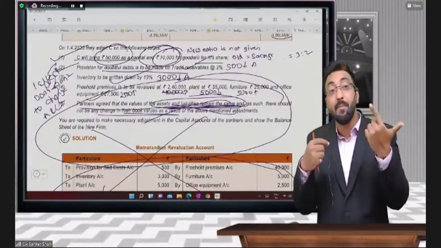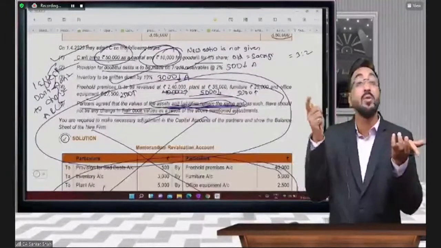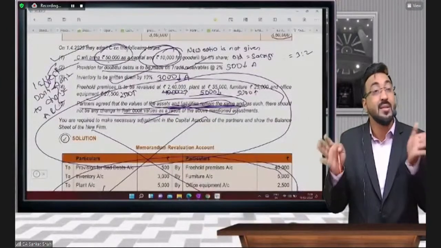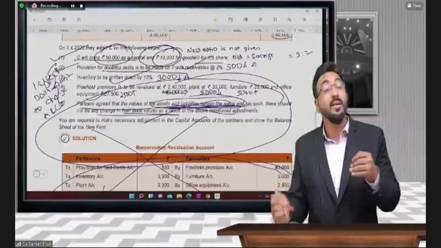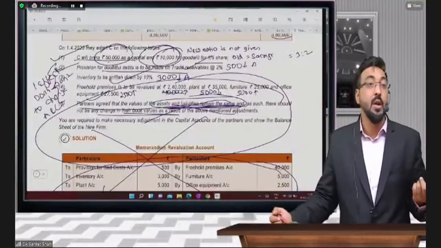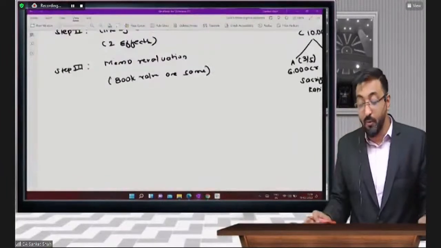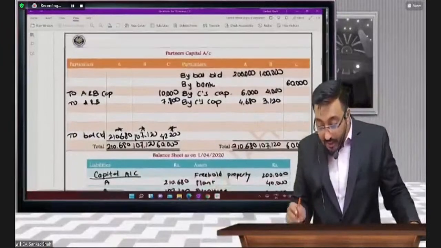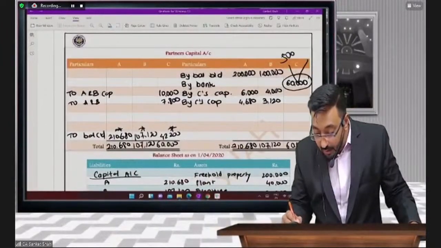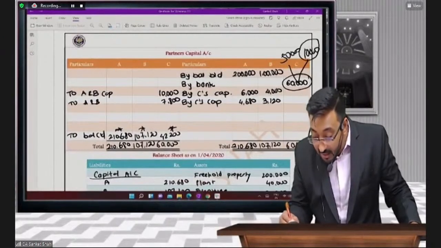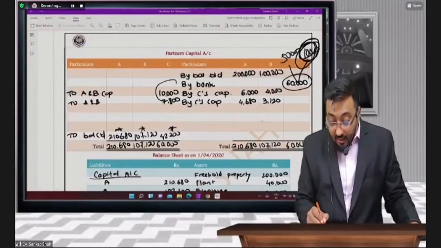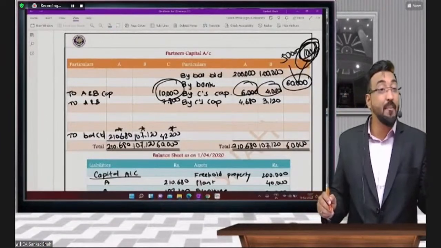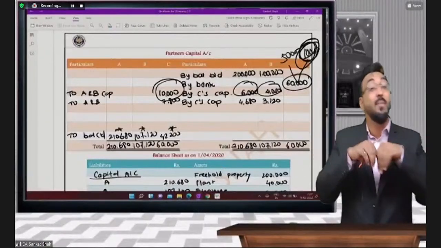Out of this, 50,000 will be retained in the business and 10,000 on paper we have to distribute. We have not given any cash to A and B. But this 10,000 is not of C. This 10,000 reflects the right of A and B. Look at the beauty of these partnership questions. See, logically you have to think. Though C brought 60,000, 50,000 and 10,000, this 10,000 is not of C. This 10,000 is of A and B. So this will be deducted from C's capital and added to A and B's capital, but in a separate entry.